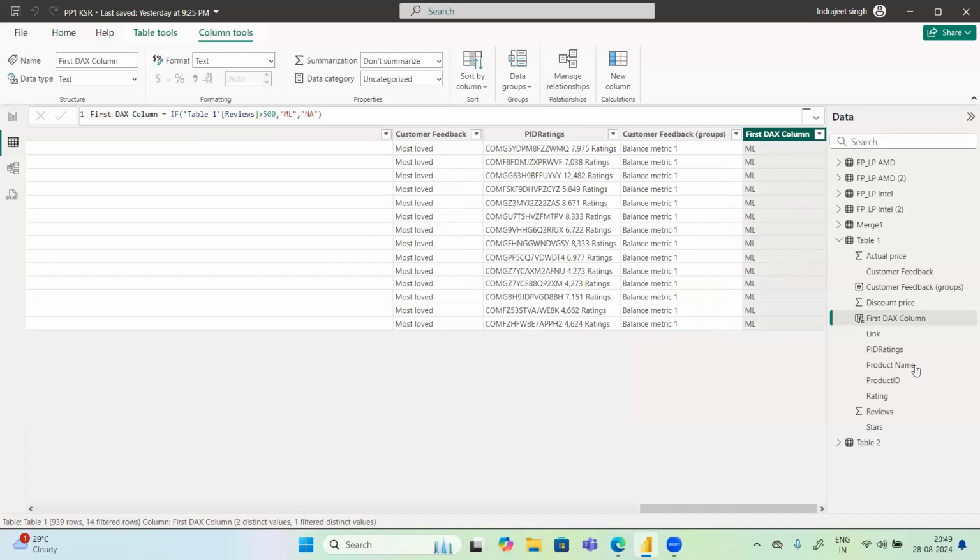Suppose I want to get the description from table 2 to table 1, and then I want to create some summarization, count the values on the basis of some filtering. Everything we can achieve using DAX. We will be covering the basic things and advanced topics also. We are having 2 sessions dedicated to that.